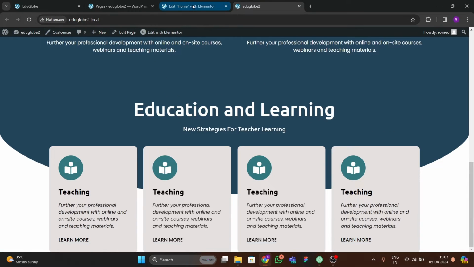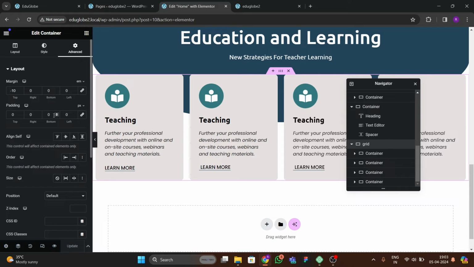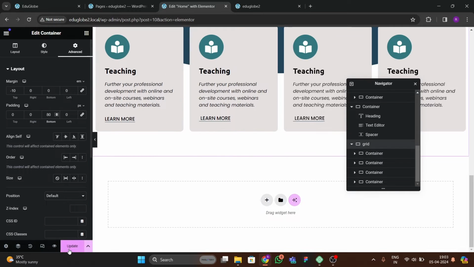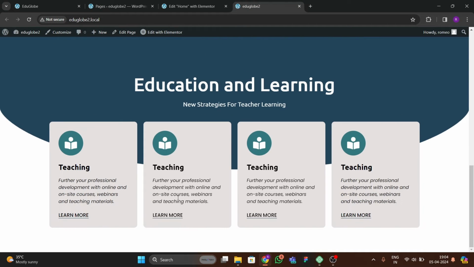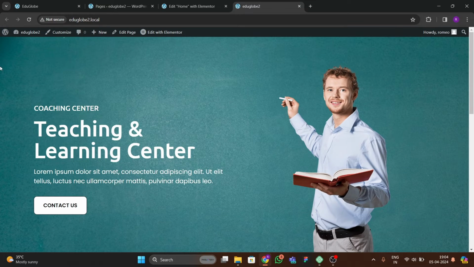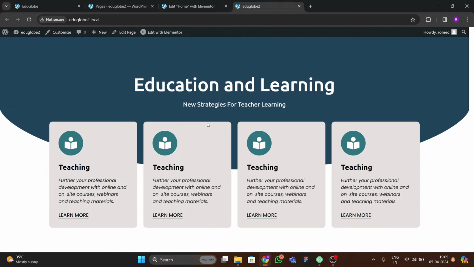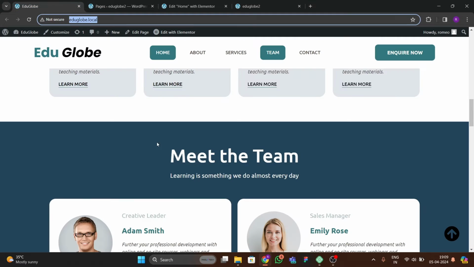Okay, so after that, let's put some below padding to it. So let's put some 80 padding to this. Let's update, and we're gonna refresh this one more time. Okay, so after refreshing, you can see that we are now scrolling this, and we have these animations here. Okay, so you can see that our this one section is ready, and after that, let's move to our team section.